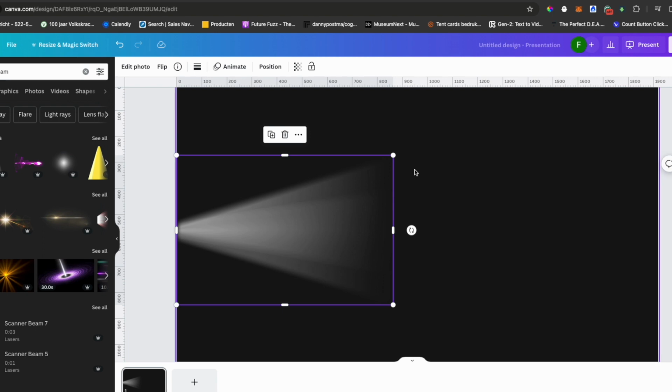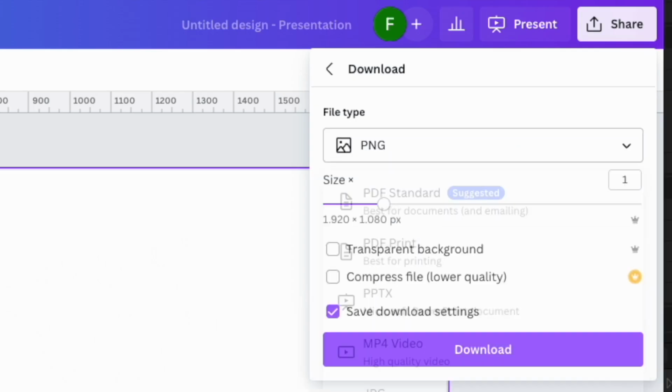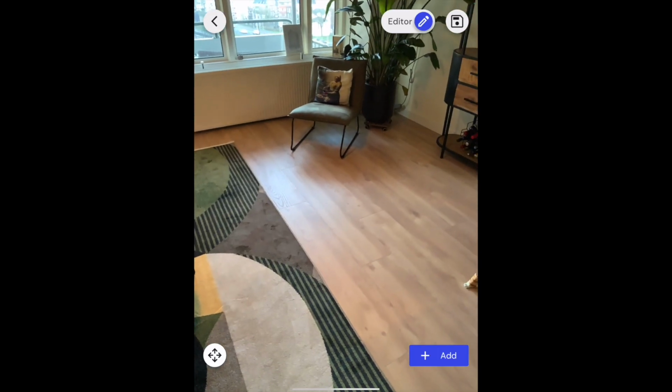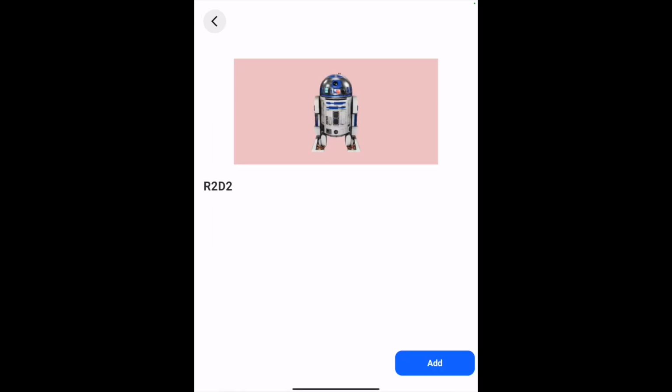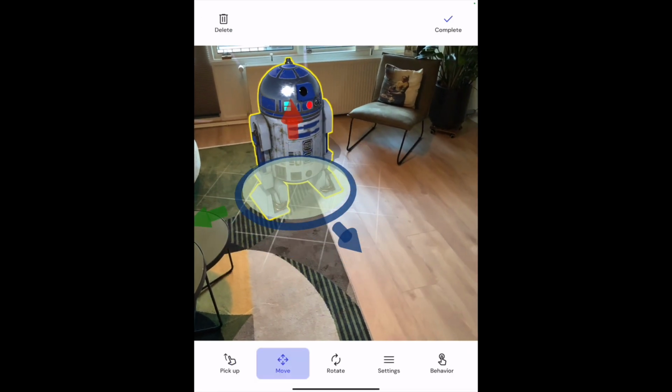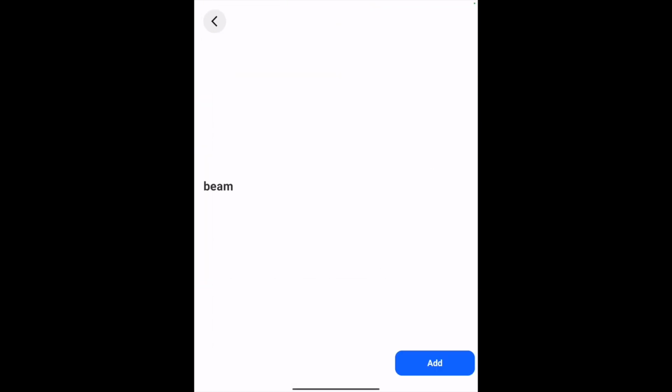Lastly, I utilize Canva to create a transparent PNG of a projector beam. Now it's time to start editing. Using the Wintor AR Tours app, create a no-scan spot. This is an AR scene you can place anywhere. Start adding the elements you need to the scene by dragging and dropping it.